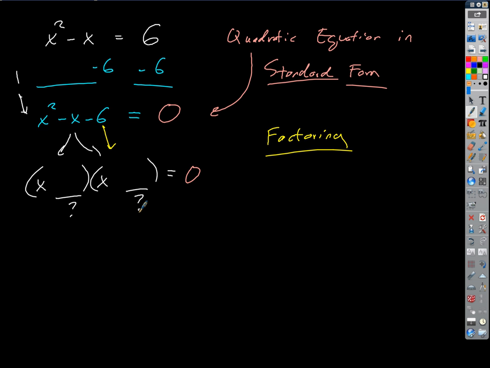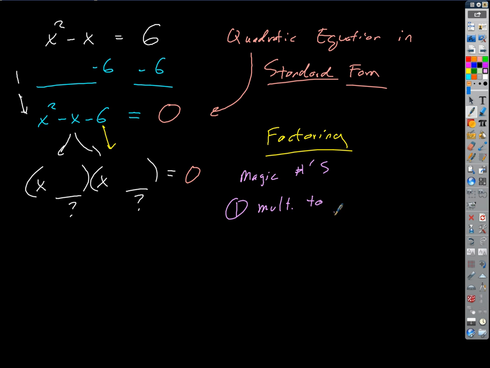Okay? All you have to be able to do is find the magic numbers that we're going to pick. The magic numbers have to be able to multiply to -6, multiply to the constant, and add to the coefficient of x. So they're going to multiply to c and add to b. So can we find those numbers? That's our goal. We're going to factor this. The magic numbers have to be able to do two things.